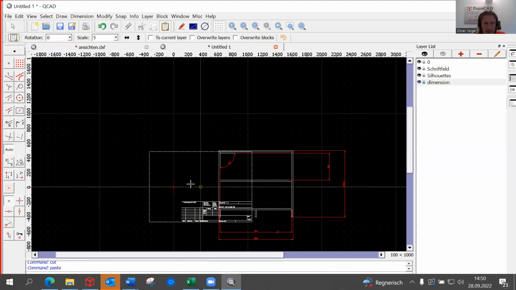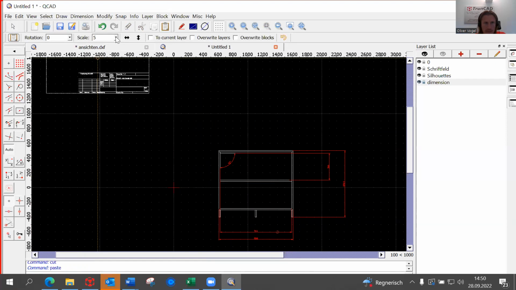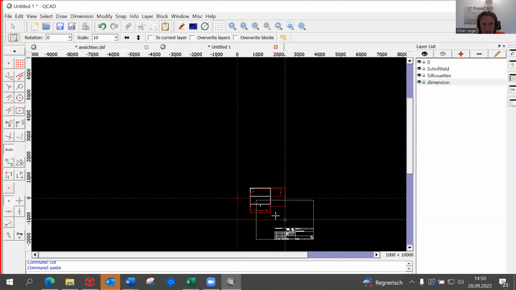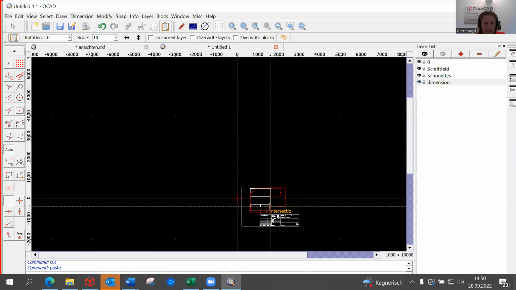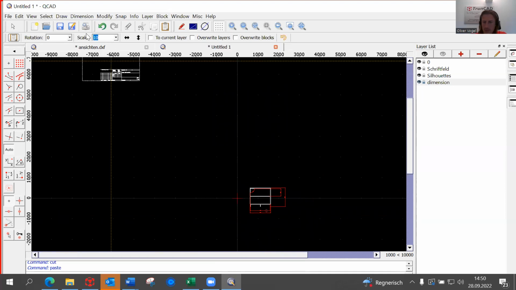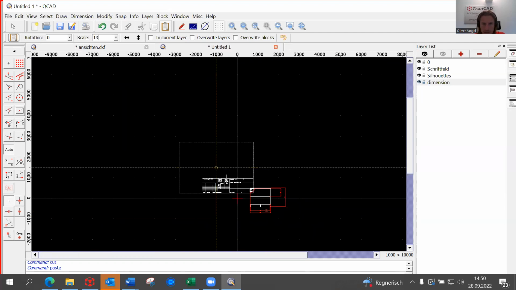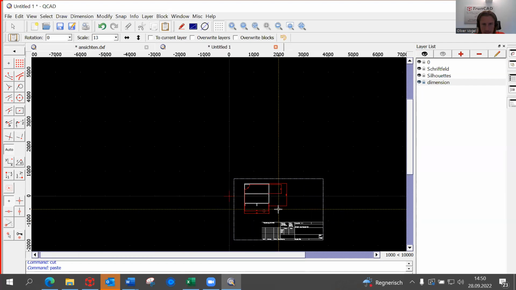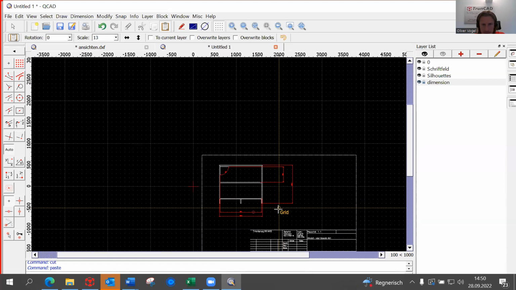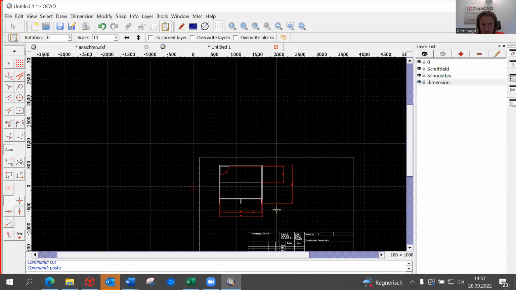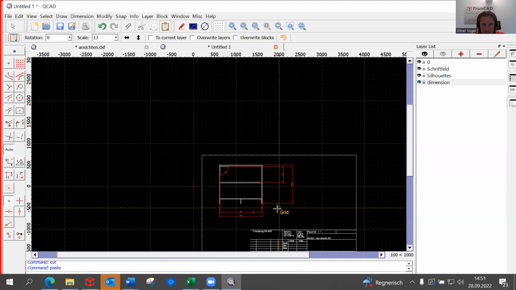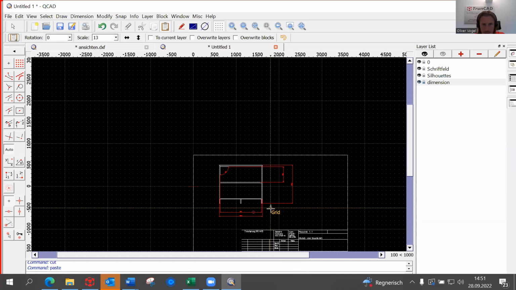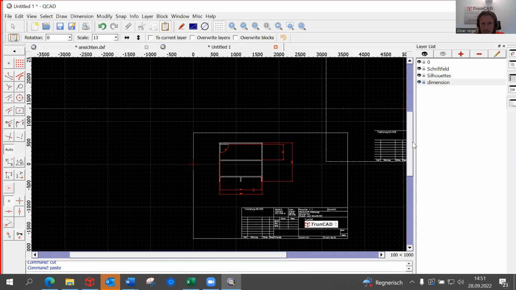Yeah, it needs to be bigger. You see 5 is still not enough. So 10, you can make it even bigger. Yeah, you can also click like 13. And then you see the scale is getting bigger. So then you can look how you want to have it. And then you click it and then it's there.